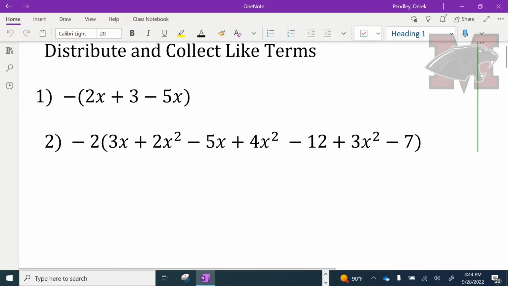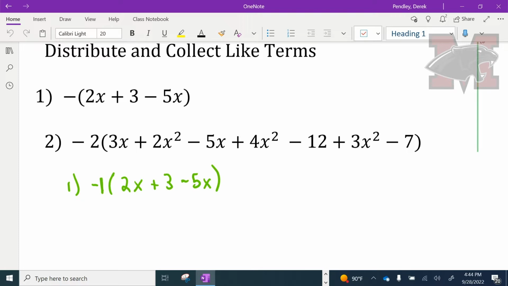All right. So I'm going to go ahead and get started here reviewing the warm up. I'm going to do number one. And so what it's asking you to do is distribute this negative into this polynomial. So we have negative times the quantity 2x plus 3 minus 5x. Remember, when there is no number there, there's an imaginary 1. It's just kind of incognito. It's like an undercover spy agent, right?